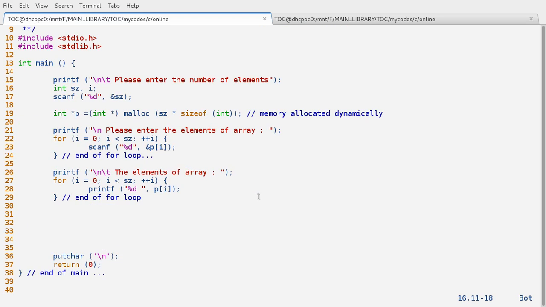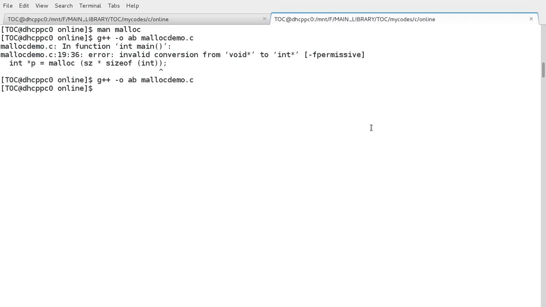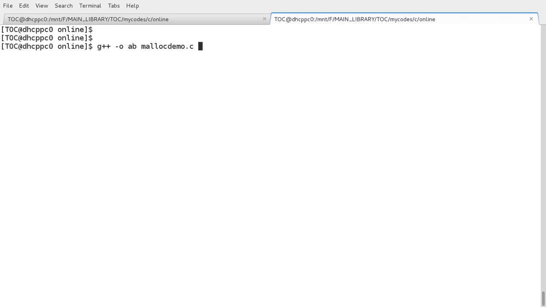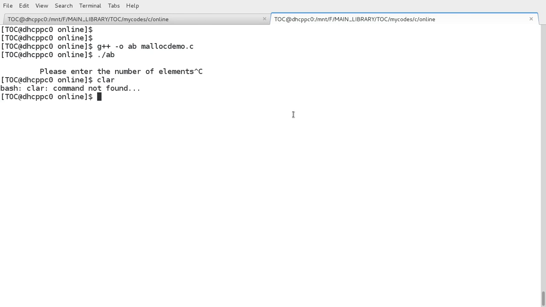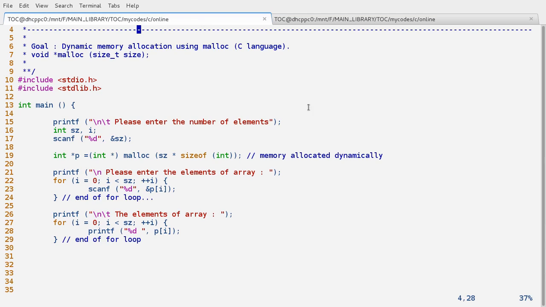Okay, fine, I think it's perfect. Let's execute it. ./a.out 5. It's not looking proper. Let's put some space over here.